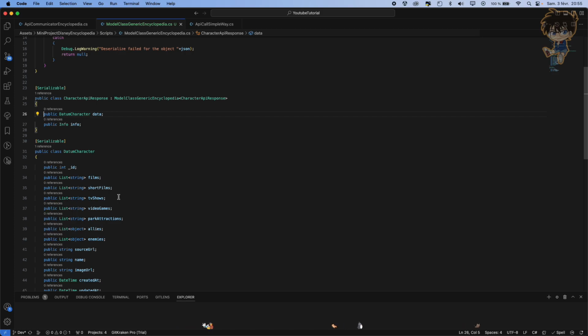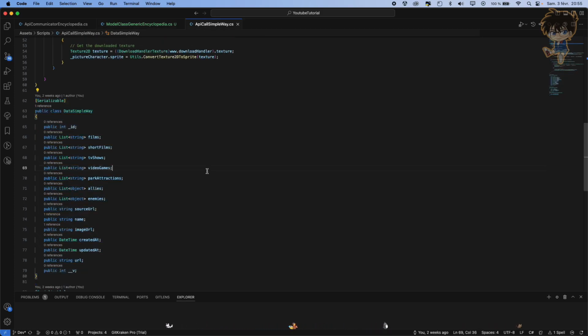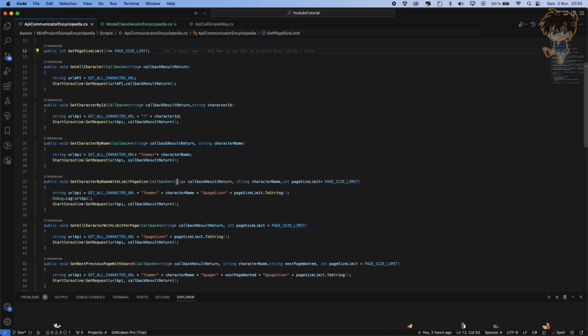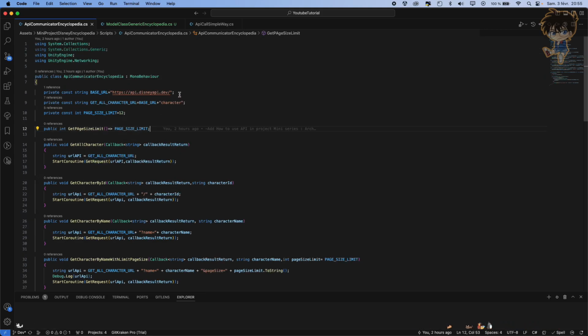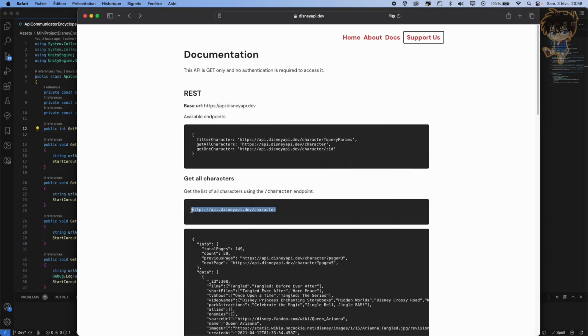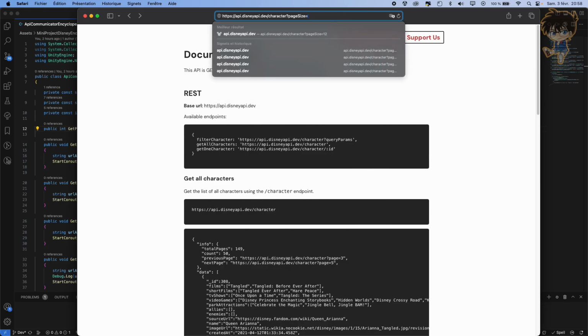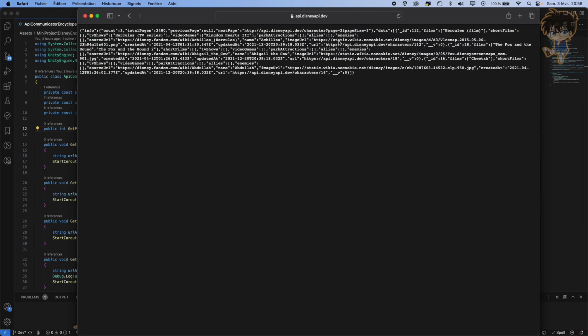Okay, so remember in the other video we were able to retrieve the JSON because it was only handling one character. But right now, if I try to make a request, so if I just basically try to call this API, so this one, get all characters. So let me head back to Safari. For example, let me just copy paste this with some parameters. So let's add the parameter of page size 12 like this, or maybe even page 3, for example, maybe 3 like this. Let's save, let's open it. And as you can see, we got only 3 characters, but basically in the count, we got 3 objects of CharacterAPIResponse.